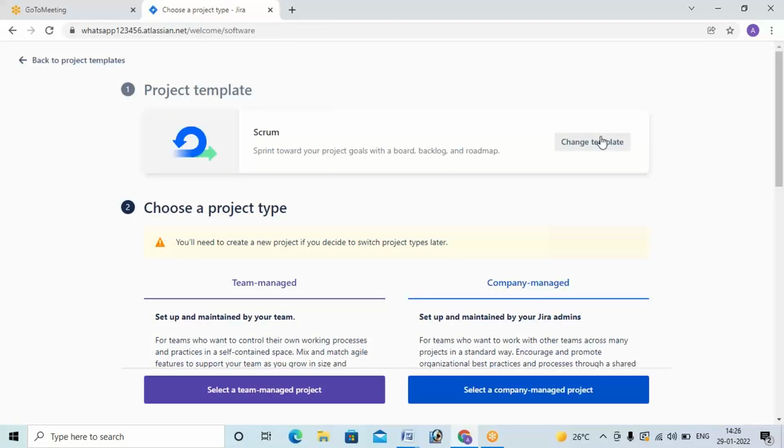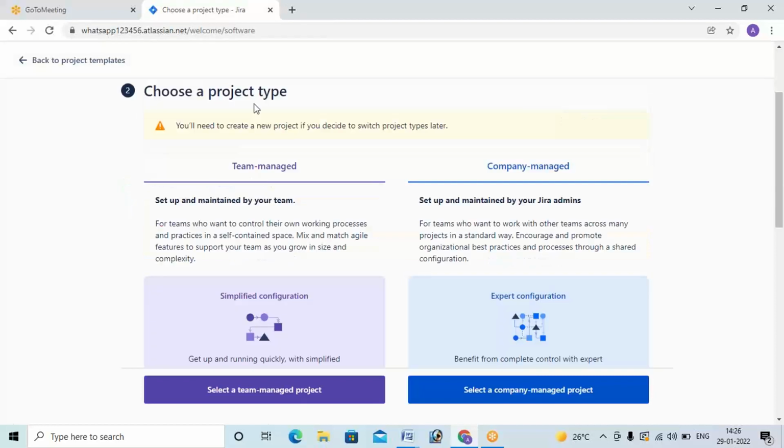Once you have selected the project template as Scrum, you have to choose the project type. Select a team managed project. Why we are not selecting a company managed project is that here we are working in a team and it is a basic version, the first step you can say.